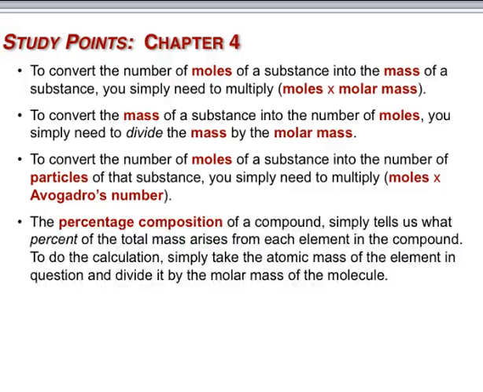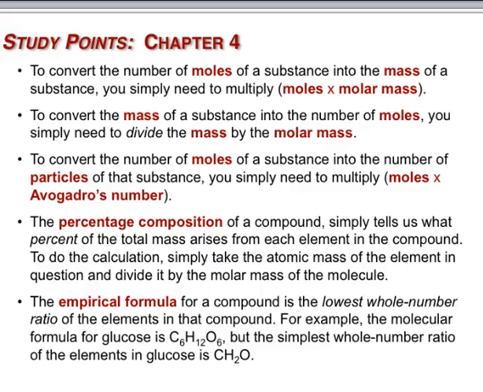We talked about percentage composition. Basically, for percentage composition, you take a mole ratio for your compound, whatever your substance is. Take the mole ratio and convert it to a mass ratio. That's just multiplying the mole ratio by the molar masses. And when you're done with that, do the math, move your decimal point, and that gives you percentage by mass.